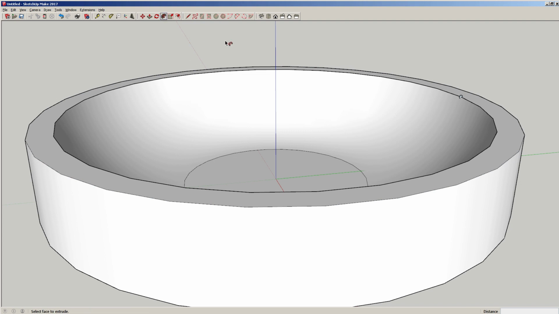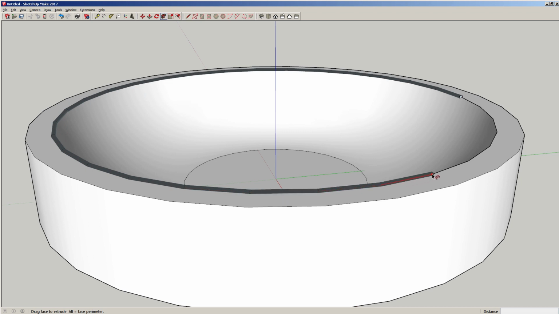Let's click Follow Me. And you can zoom in if you want. I prefer to see the whole object so I know I can watch what it's following. Sometimes you kind of have to guess on where you're clicking, but as you can see, it's following this curve perfectly. And yes, you have to roll your mouse over every single line because it's not a circle. It's actually separate lines.